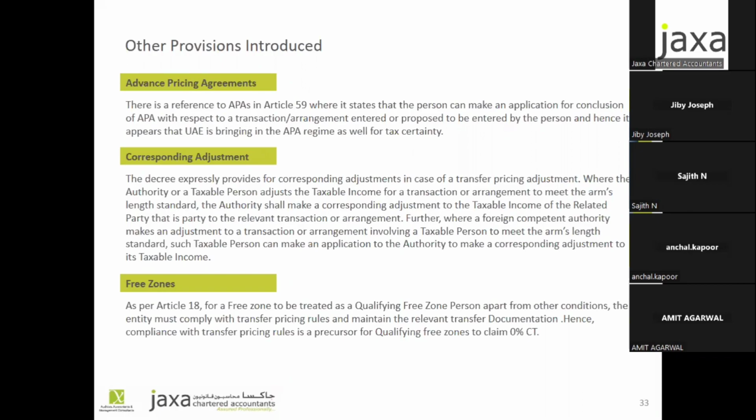So it is not just like a director who is a resident of a foreign country comes here and makes a decision, or he comes only to make a decision. It may not be counted as having a place of effective management in UAE. These kinds of things we will discuss in another session later. So we can move to the next slide.